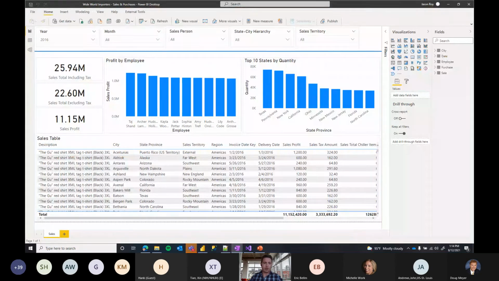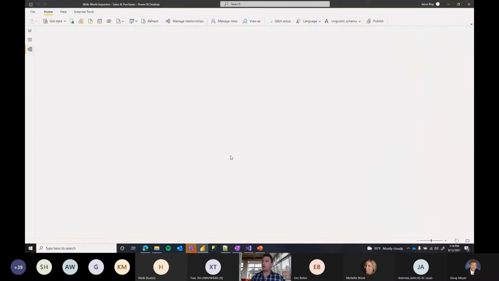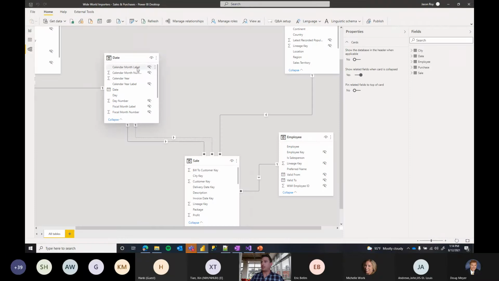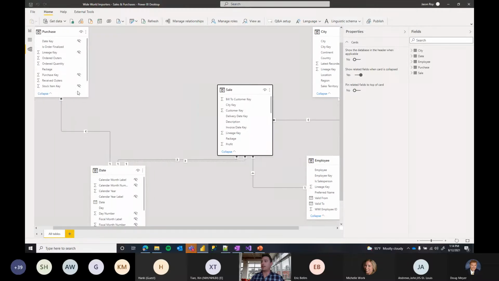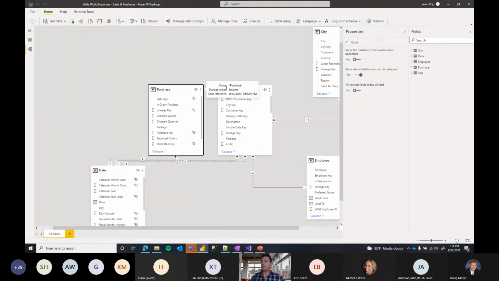So the first thing I wanted to go through in this demo is just go through my data model. As I mentioned, I have the Wide World Importers database in here. The data is a little outdated, but that doesn't really matter. I just have a basic PBIX file here, some basic visuals, a handful of tables, a couple fact tables, and 3 dimension tables. And if we take a look at this data model, we can see how these relationships interact. And it's good to see this as we start looking at the enhanced metadata, because we can see how this actually reflects in the metadata.